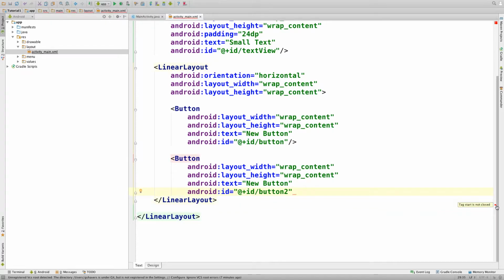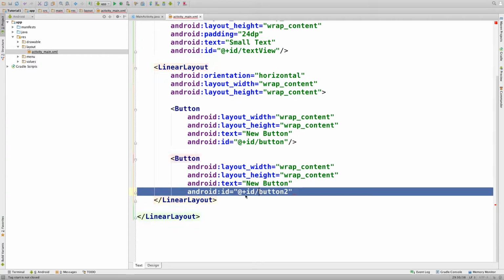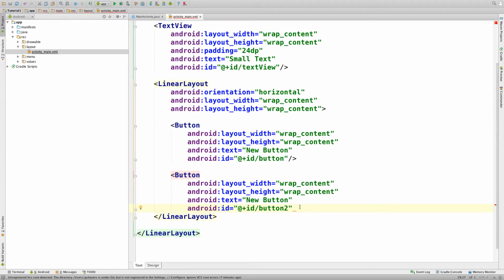And we have an error. Tag start is not closed. Let's do this. We'll fix this in just a second. I know why. We need to close this. All right, now we're all set.